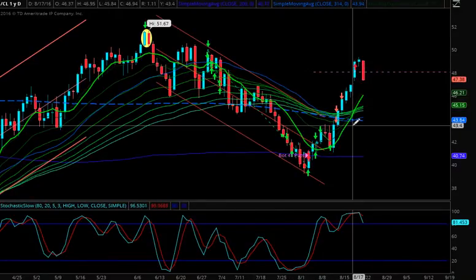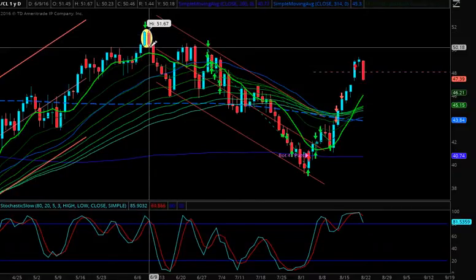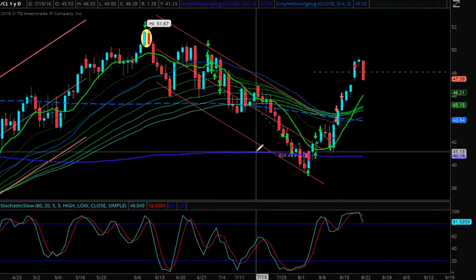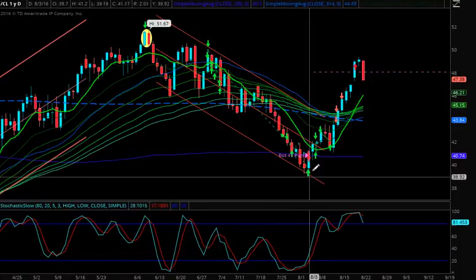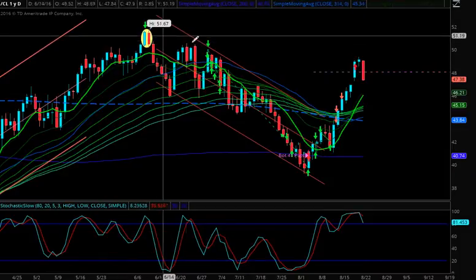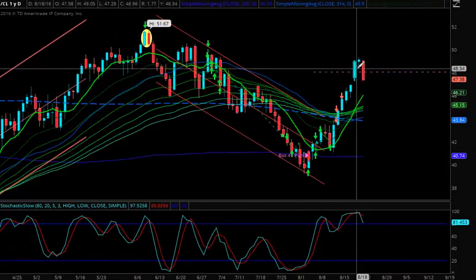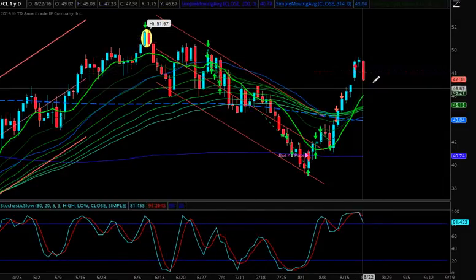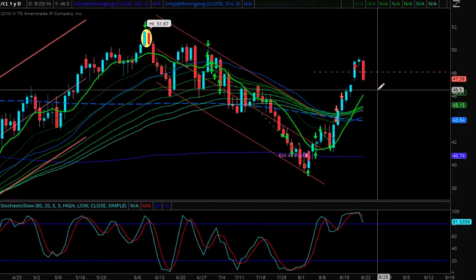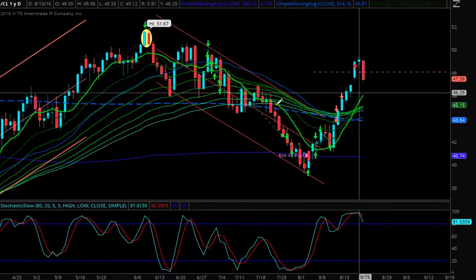But the other thing is we were selling back in here, guys, in June, and then I was saying I covered it at the bottom of this channel down here. So I'm not going to stop out when we get back to the place where we sold initially, right? So there are different time frames we're trading. On the higher time frames, you can be more patient. But this is a sell setup in my model.